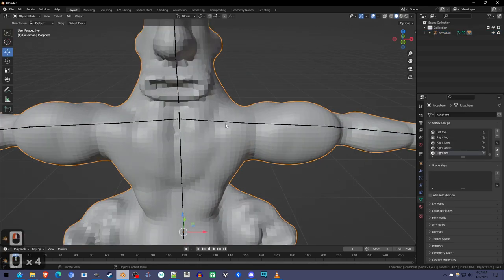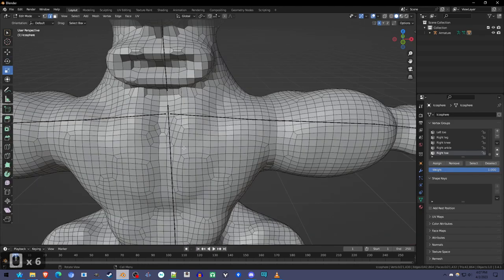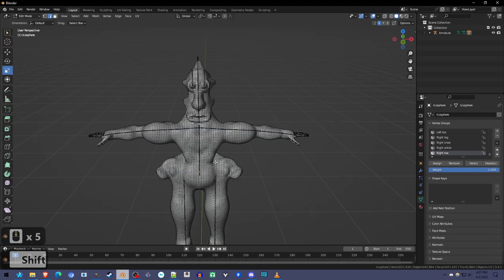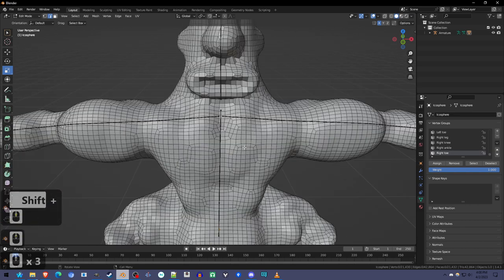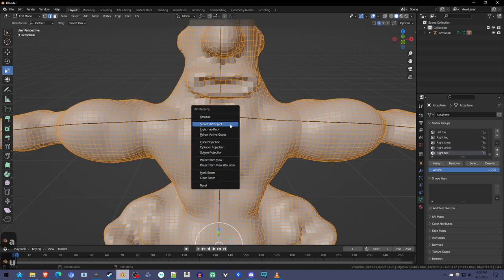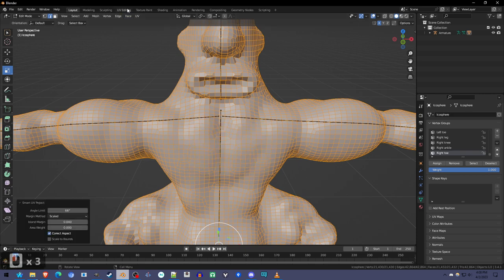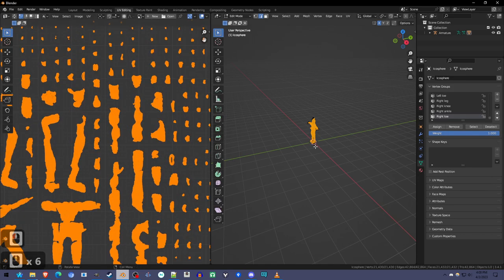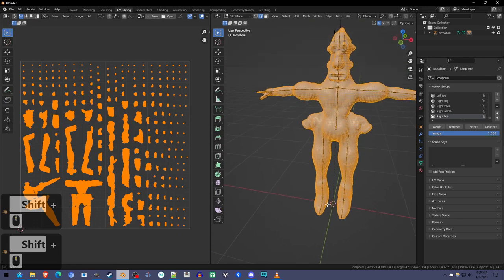For textures, because this is not mirrored and it's got not perfect geometry, the texturing process isn't going to be perfect with this method. You might want to learn how to retopo properly so you can make very good UV maps. I'm just going to select everything, press U, and click Smart UV Project, and just turn up the island margin a bit. If we go into UV editing, we see that generates a way to texture it.